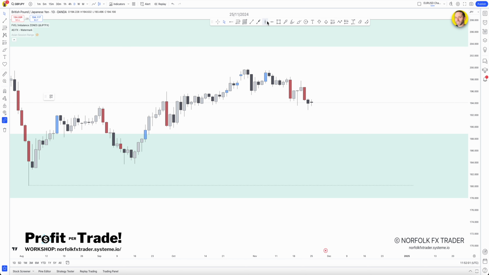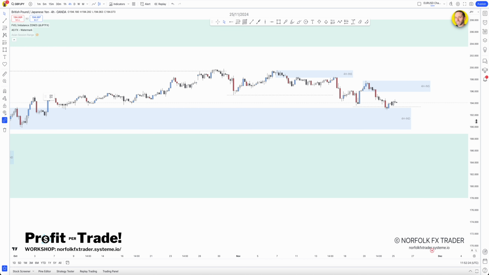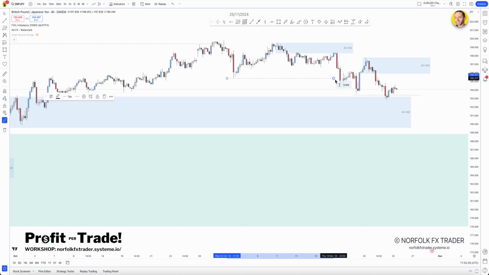So with this breakdown, this created an area of potential supply. You can see we had a reaction from it. If this breaks structure here, then yes, this is the supply that broke this low, and then this does break out. This will be a new supply as well. Down to the 4 hour, this will be much easier to see. So this is the supply we've got broke to downside.